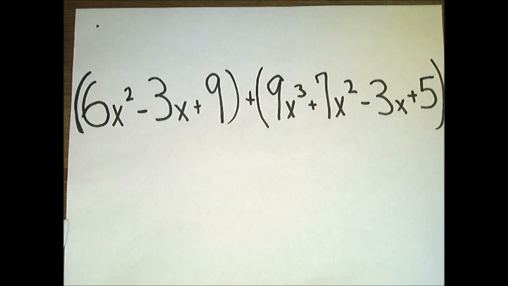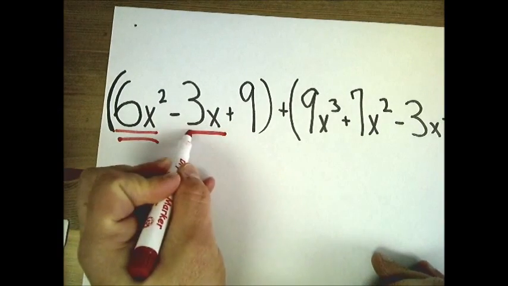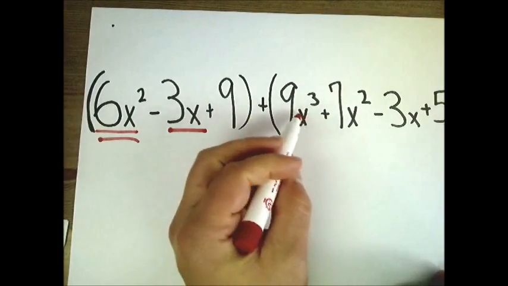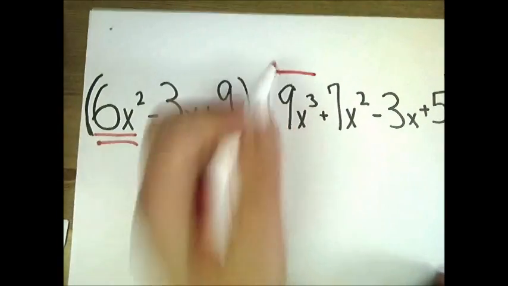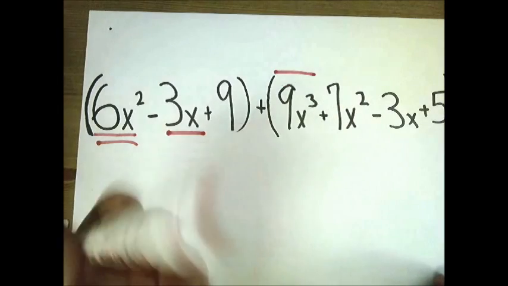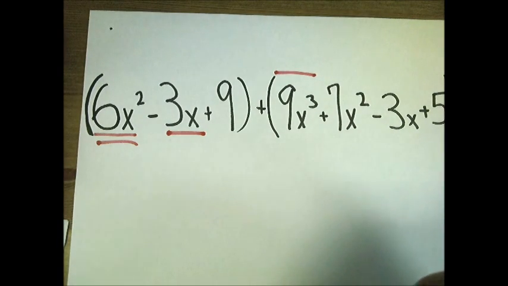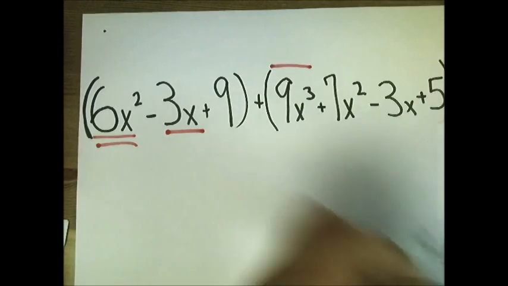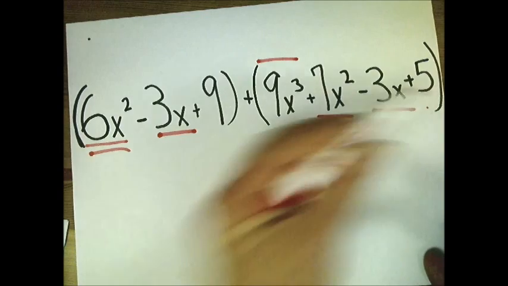That means I'm going to be combining like terms. So I'm going to go ahead and mark everything up in a manner that I see fit. X squared, I'm going to do two lines. The x's, I'm going to do one. I'm going to leave this one. The x to the third power, you can do three lines underneath. Sometimes I like to do one line on top, and then it's x to the fourth. I put two lines on top. I'm clever that way, I guess. 7x squared, that would be two lines underneath. One line here, and none there.